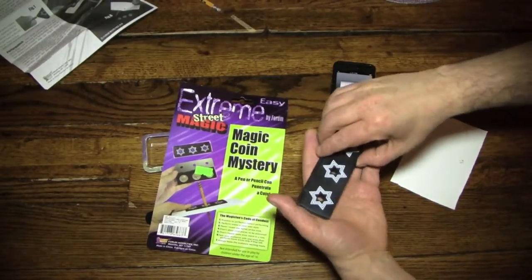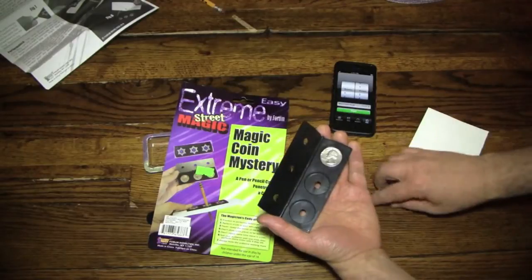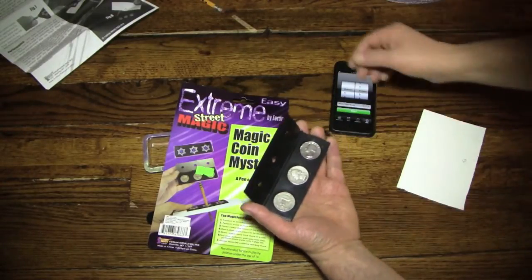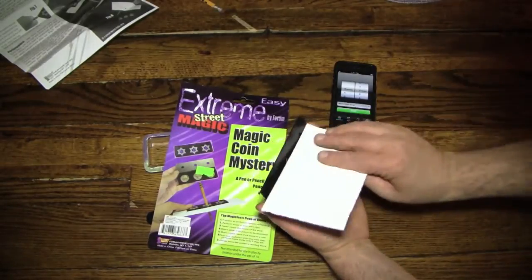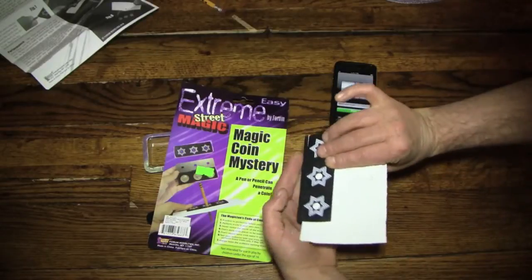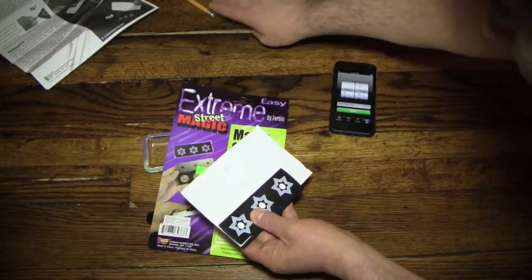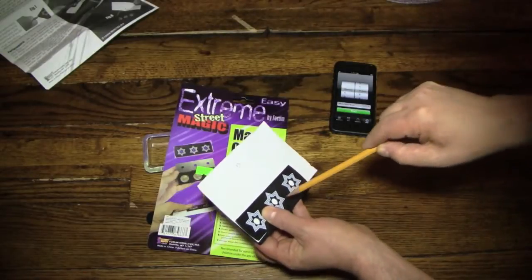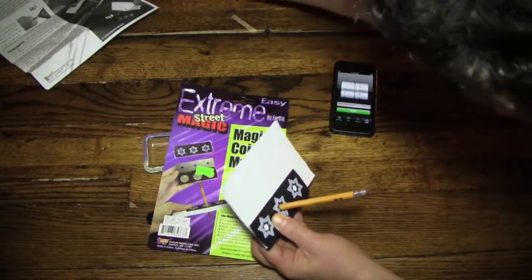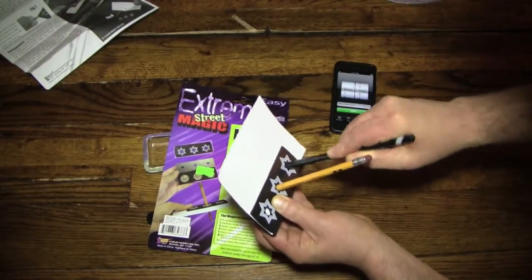I will take this ordinary box and place these three ordinary U.S. currency quarters straight into that box — heads up, tails up, does not matter. I'll then take this piece of paper, because it is magical. And then all I've got to do is just grab these pencils over here and just start — ah! Poked it right through that. And I've got another pencil, going to get this other one right there.